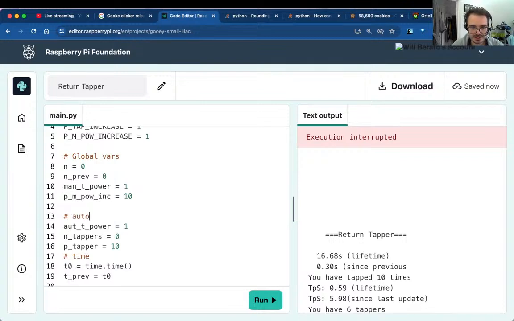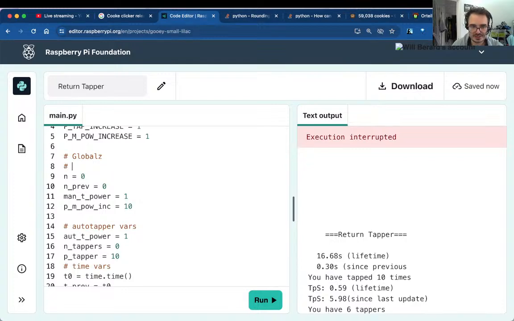Auto tapper vars, time vars, and so globals, and the first of my globals are tapping vars.